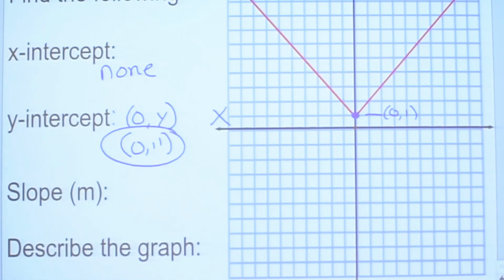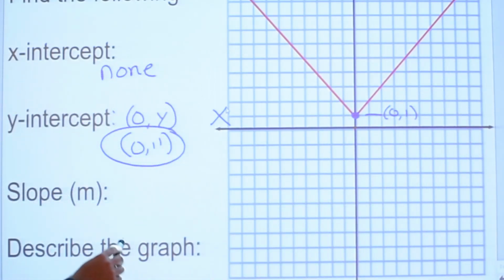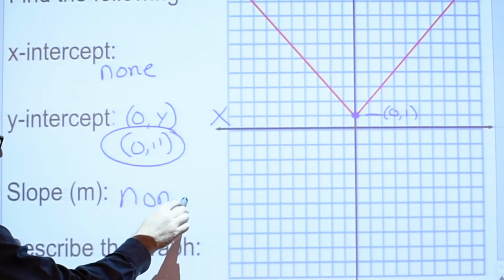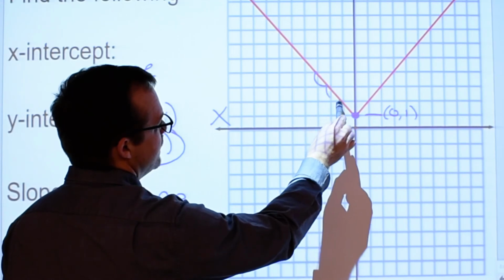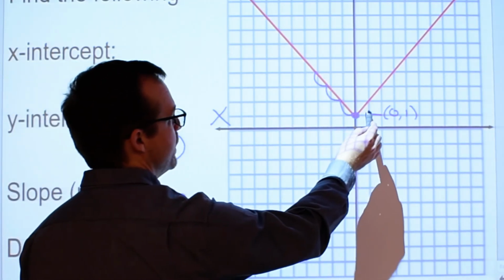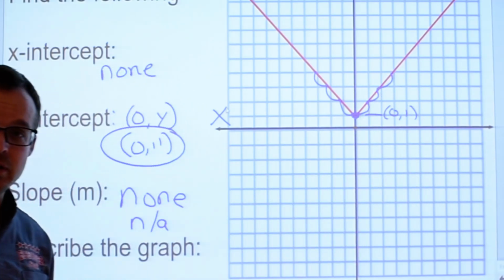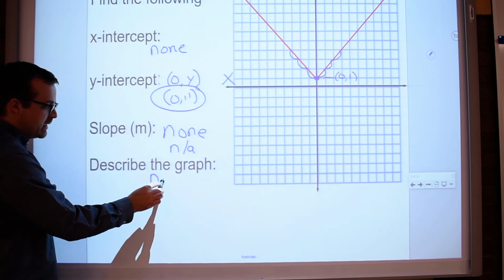There. And then our slope. Well, it's kind of like I have 2 different slopes here. I have this negative slope, then I have this positive slope. I'm going to go ahead and say there's none here, or not applicable. Not a constant slope, because it almost looks like a -1/1, and then it goes to a 1/1 slope here. So there are slopes here, there are just 2 different slopes. And because it's not linear, we don't usually talk about slopes without it being linear. So again, coming to that, it's not linear.